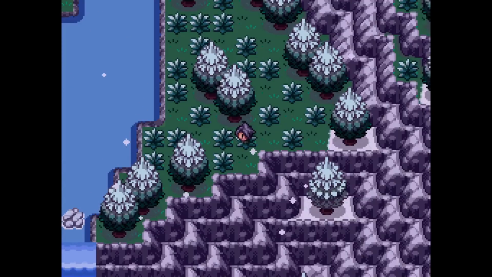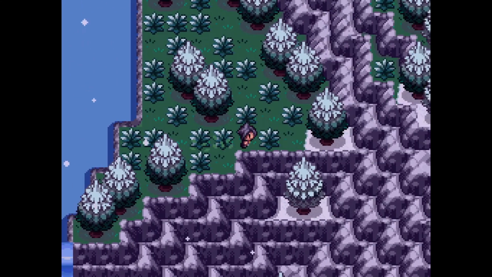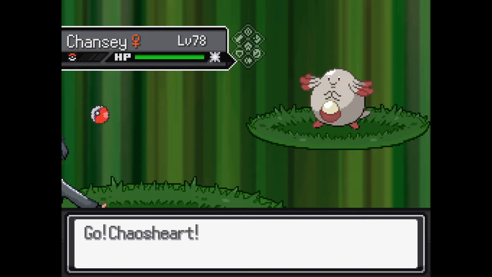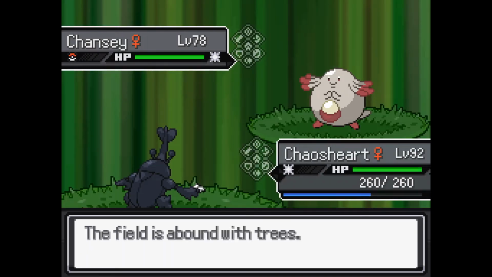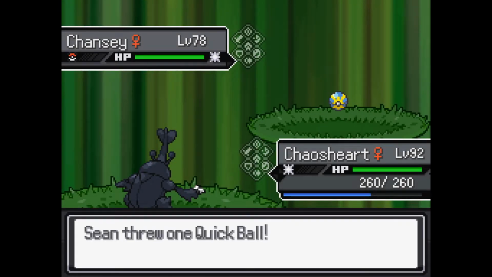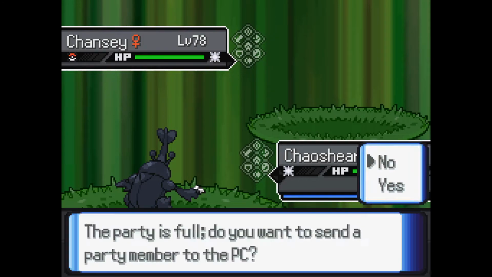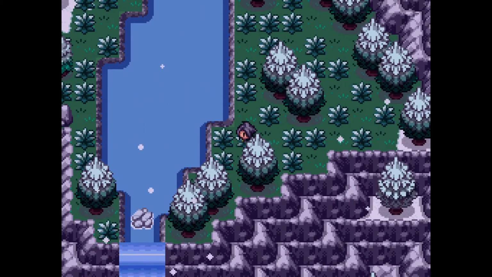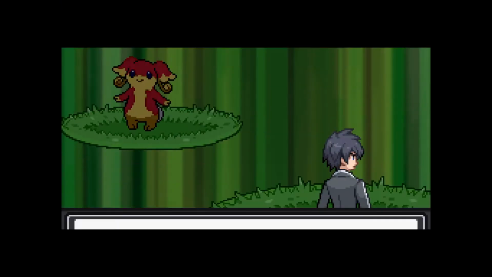All I was told was that our reward for this area, or I guess one of the rewards, is what you find in the wild. And I think they may have just been talking about the Chanseys and the Audinos. And the shiny Chanseys. But you know what, at this point I'll just go ahead and check the encounter table to make sure.